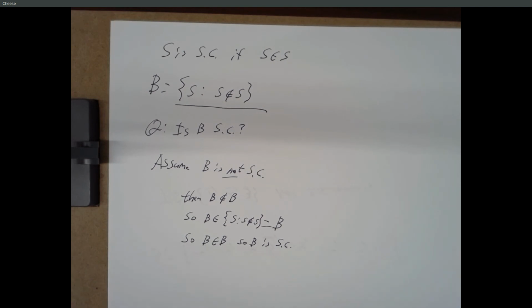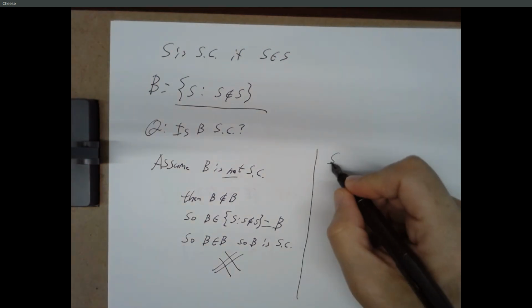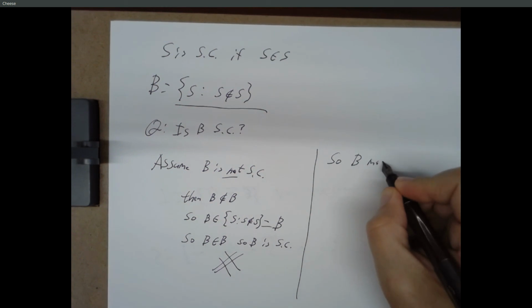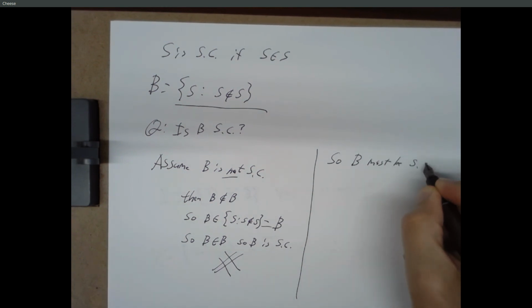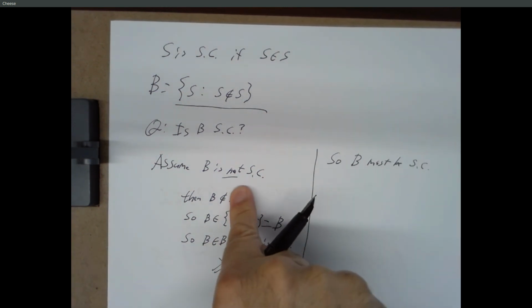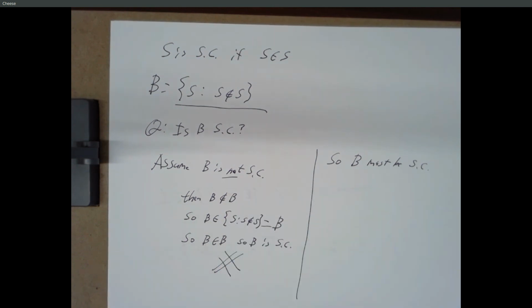And that's a contradiction. If B is not self-consuming, it's self-consuming. So contradiction, I'll write with a sideways number sign. Right? If this is a pen, then this is not a pen. That's effectively what we just proved. That's absurd. So B must be self-consuming, because we've proven this can't be true. So B must be self-consuming.